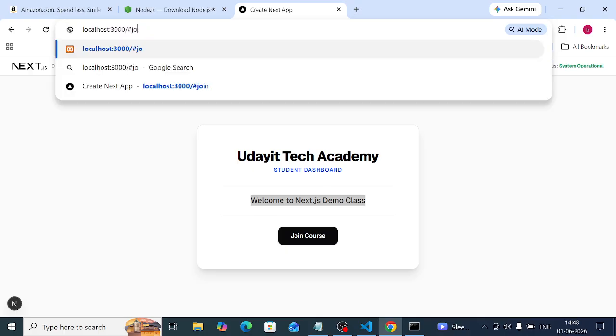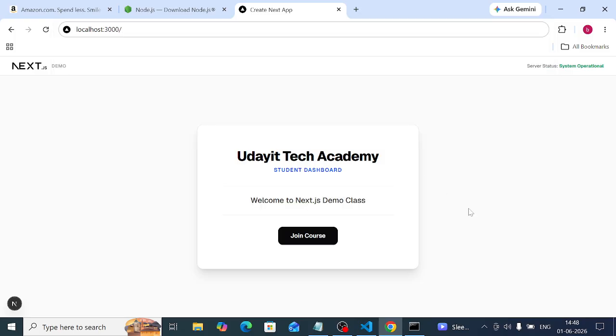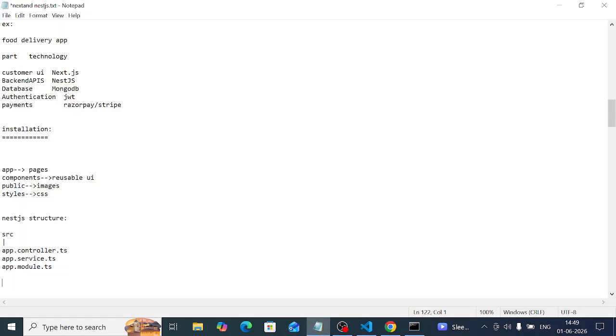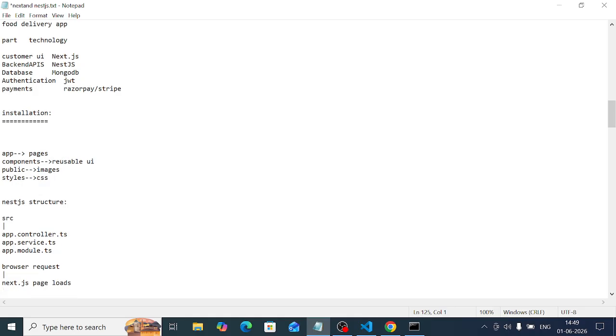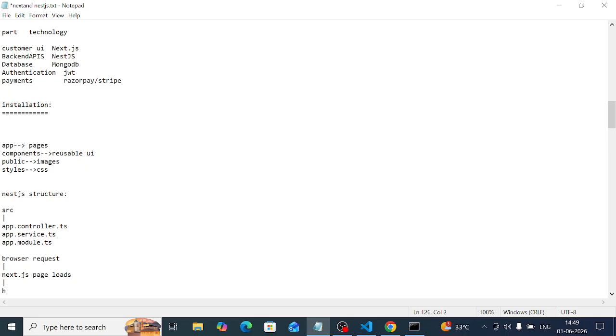Okay, this is how we are going to create the student dashboard. Welcome to Udayit Tech Academy. Welcome to NestJS demo session. Join course. What happens here, sir? What is the flow happening here? First, from the browser you are requesting localhost 3000. Then the Next.js page loading happens. Next, the home function executes.